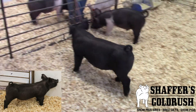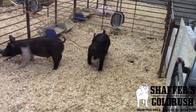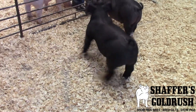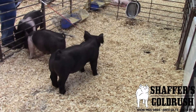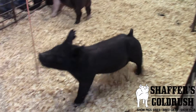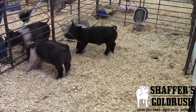I think this black barrow is big time. As you study him from the ground up, he is monster-legged. He has a big foot and bone. He's square-chested and stout-scaled. You get on top of him, he's extremely true in terms of muscle shape down that loin and out through his hip. Really good in terms of center body. Don't let his collar fool you — I think this guy is big time and has what it takes to do extremely well as we get out in those big rings come this summer.